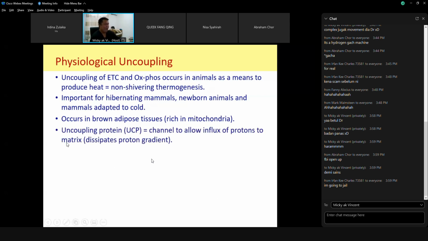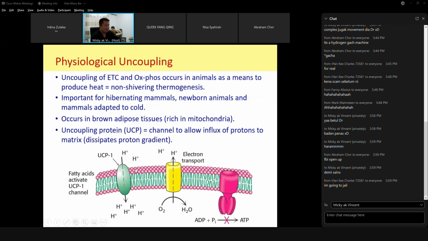Alright, okay. So what happens is that these people have what is called UCP. UCP is called uncoupling protein, meaning they have a lot of UCP on their mitochondria. And the UCP punya function is basically just like the nitrophenol tadi. Basically it helps with the movement of hydrogen in between the membrane so that they produce heat, instead of the movement in the ATPase untuk menghasilkan ATP, dia menghasilkan haba, jadi badan dia panas, right?